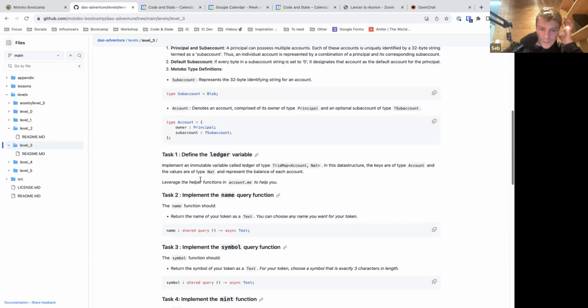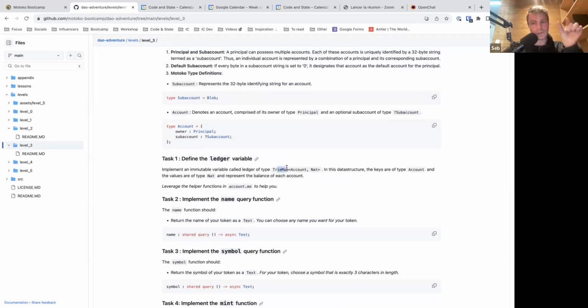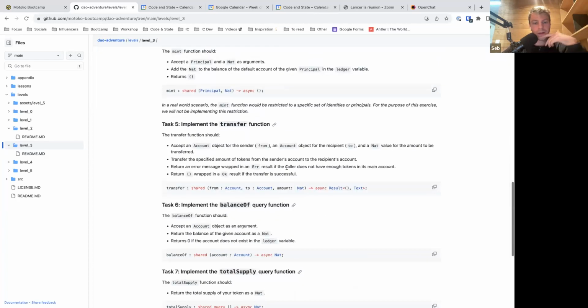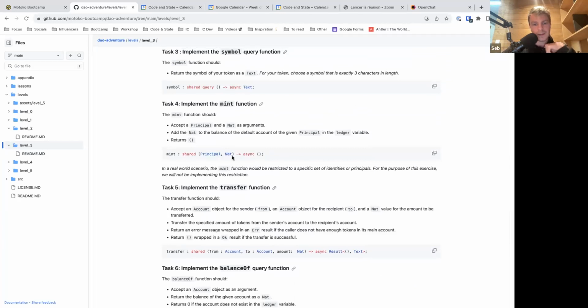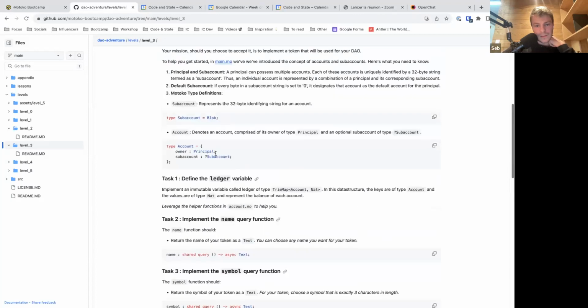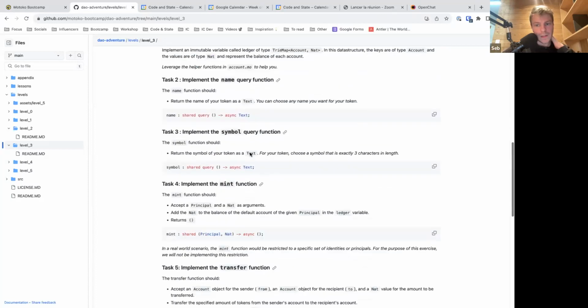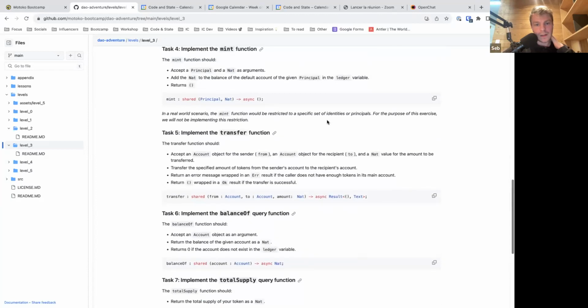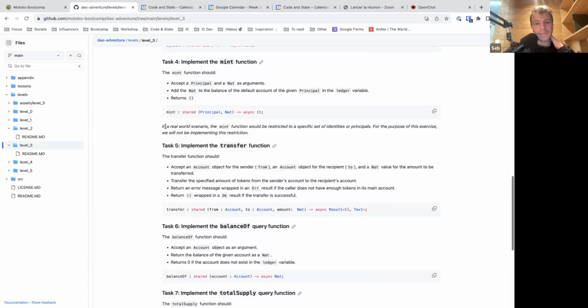yeah, so you have your ledger, right? You have a tree map where you store accounts, and those accounts have a number associated, which corresponds to how much token they own. The idea with this question is to add, so you receive a number, maybe 100, you add this to this principal. So the principal that corresponds to this account. So you need to put the principal here, and the subaccount would be null because you are using the optional accounts. That's just about it. Basically you need to check the ledger and add the amount to this corresponding account.